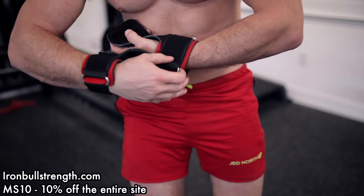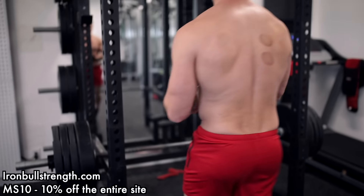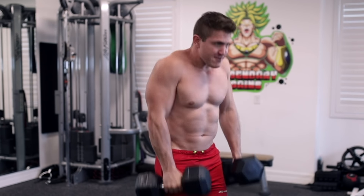Maybe even pick up some lifting straps — this way you don't have to worry about your grip giving out before your set is over. But whether you're using straps or just your hands, do not bounce the weight. This is where most guys go wrong with shrugs and why they don't see many gains from them. They go way too fast with the reps and completely miss out on the stretch at the bottom of the movement. So really slow things down, let the dumbbells pull your shoulders down on every rep, and feel those traps stretching — that weighted stretch is going to play a big role in breaking down your muscle fibers to help you with traps growth.